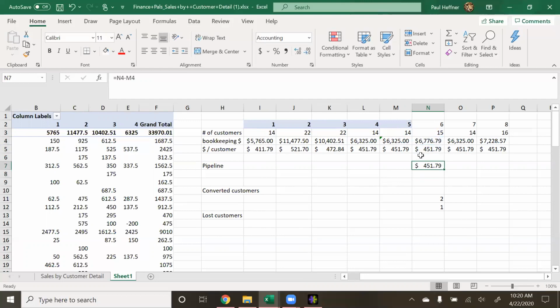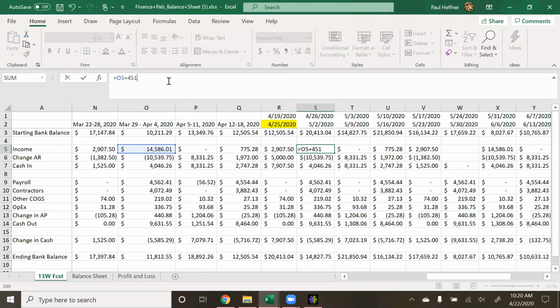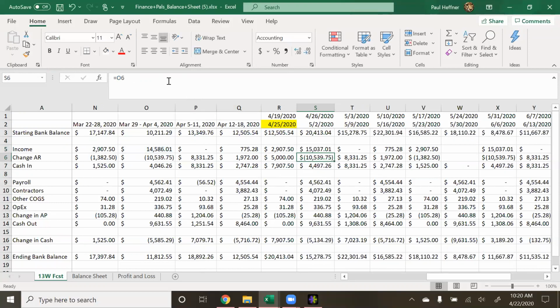So our revenues are going to be up $451, as an example. Then we would go back over here, and for May, we could do, and then we would have to flow this all through to say, okay, how does this flow through AR? This would have to be a percentage of this. And also our contractors, if our contractors are doing the work, or if it was payroll, we could flow that through. But ultimately, then you would keep refining your forecast.